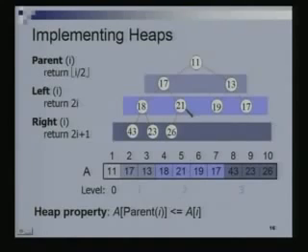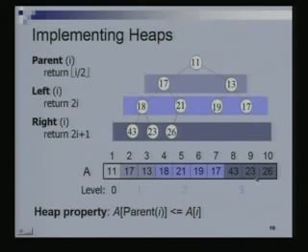What is the advantage of putting the nodes of a heap into an array like this? Suppose I look at a node at location 5, let us say node 21, and I want to find out the parent of this node in the heap. Then all I have to do is take 5 divided by 2, take the floor. 5 by 2 floor is 2. So, the parent of 21 in this heap is going to be 17, which is the case here.